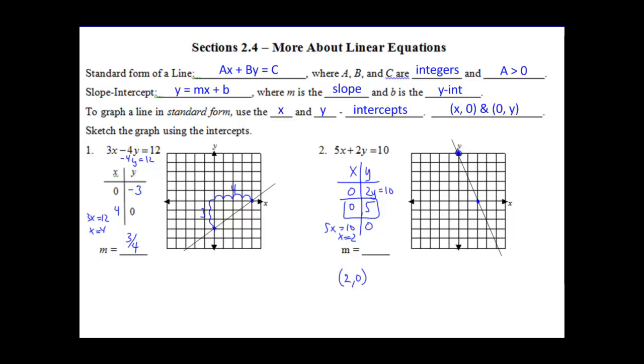We have our line. Now, how did we get from point A to point B, if we want to call it that? So let's start with the leftmost point. Now we have to go down, or we're sliding down the slide. So we know it's going to be a negative 1, 2, 3, 4, 5, and over 2. So we have down 5, so negative 5 over 2. So we'll call it negative 5 halves.